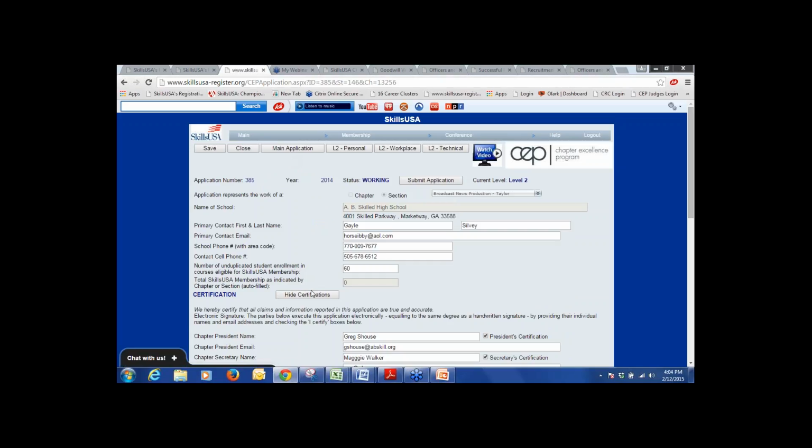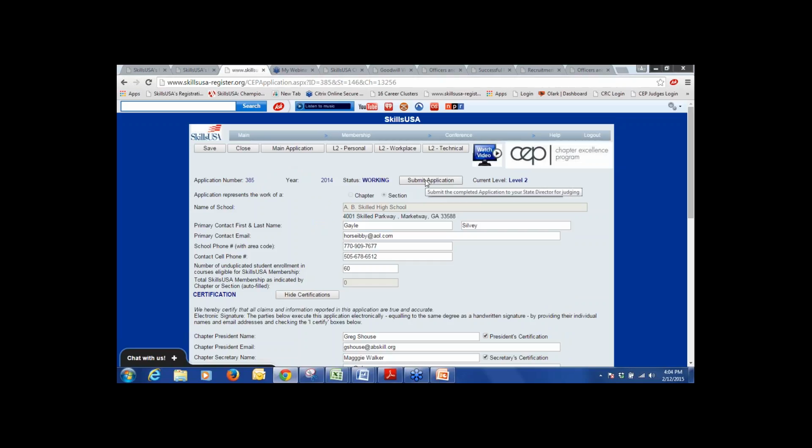And once we get to the main application, we have all of our information in. Then we're going to submit the application once it's completed. And once you've hit submit, you can't get back to the application. It's closed for your editing, so you want to make sure that you've done all of your editing and you've got all that good information in there before you submit it, because then you can't get back to it.